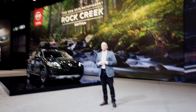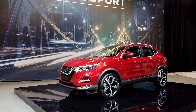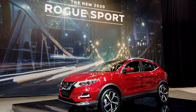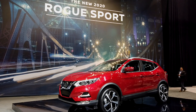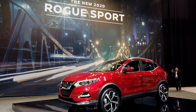The second vehicle we'll be showcasing today is the 2020 Rogue Sport. This is an early preview — it won't go on sale until later this fall. This new model builds on the wide range of technology enhancements to the 2019 Rogue Sport, including available Nissan Intelligent Mobility features such as Safety Shield 360. This suite of six key safety monitoring and intervention technologies, including rear automatic braking, provides 360 degrees of active driver assistance, and becomes standard on all Rogue Sport grades in 2020.